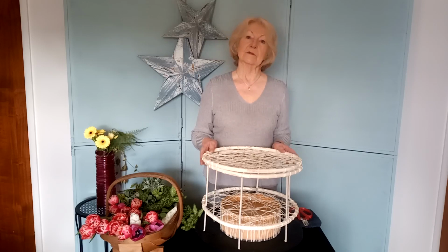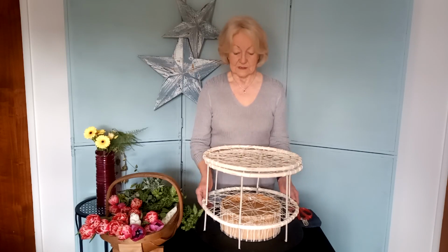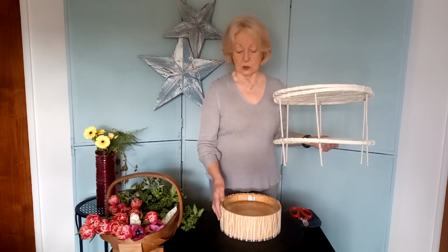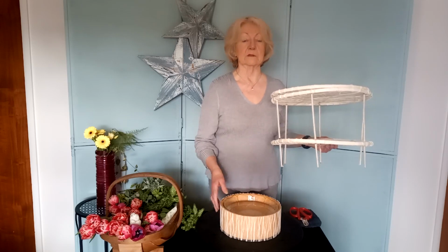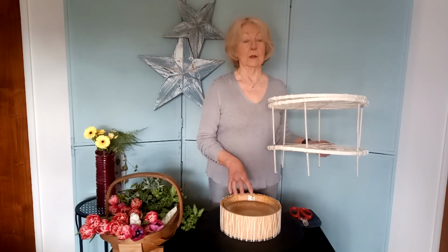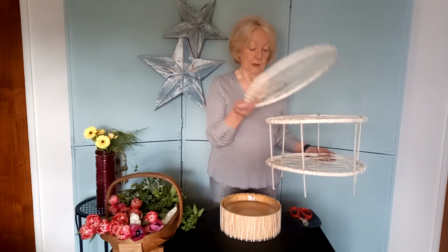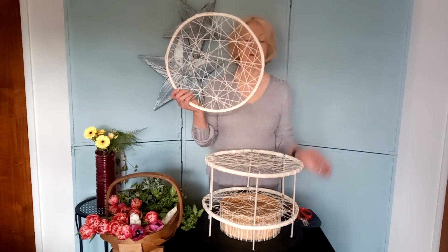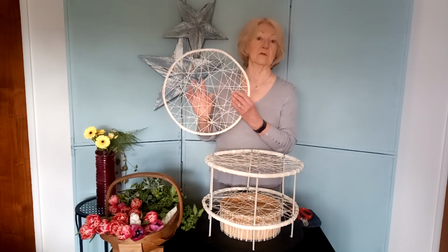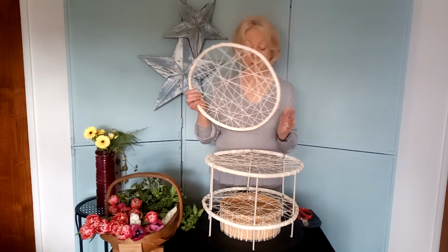And today I'm going to demonstrate a summer carousel. So I've started off with a wooden bowl, which I bought at a charity shop, and I've just gone around it with some decorative ribbon. Inside I've got a glass bowl, which I've filled with water, and then I've got a structure which I've made out of these rings, which I bought from the wholesaler. They are actually covered with wicker, but you could do a similar thing by just wrapping around with wool.